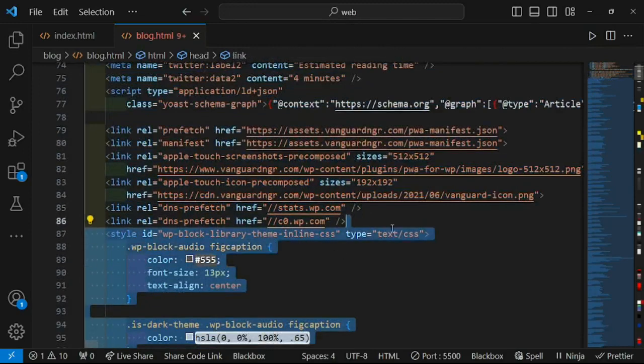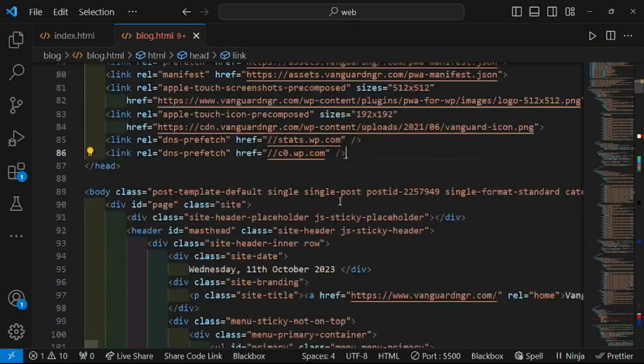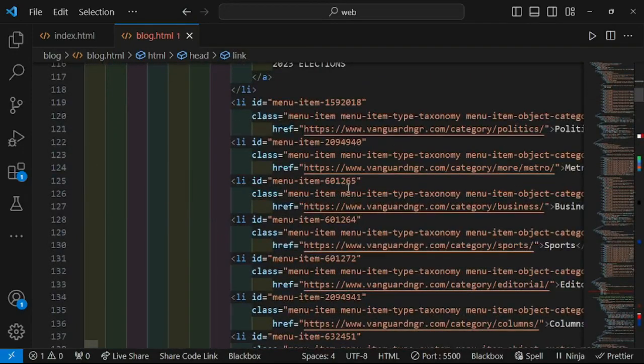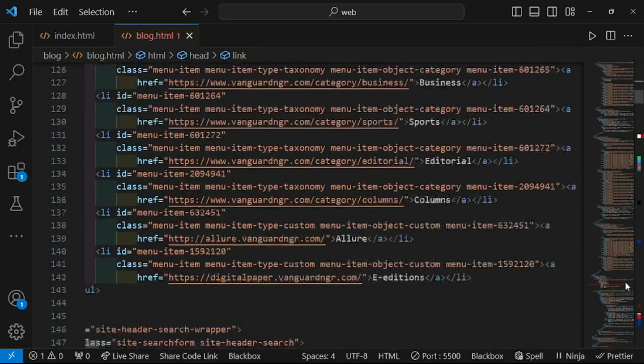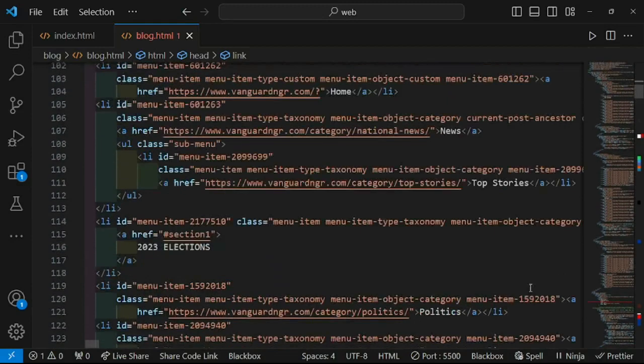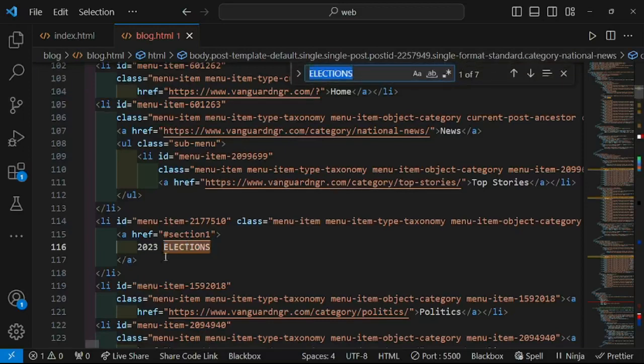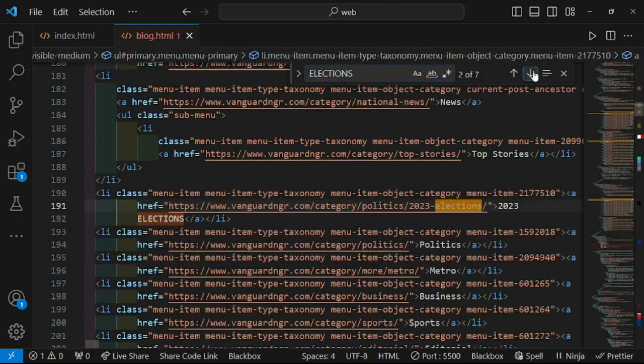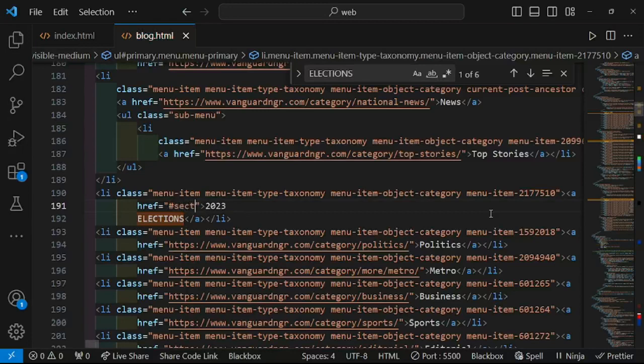Okay, that's the end. So take that out and then look for 2023 elections again. Where could that be? This is the first one. And let's look for the second one. Okay, here it is. Section 1.